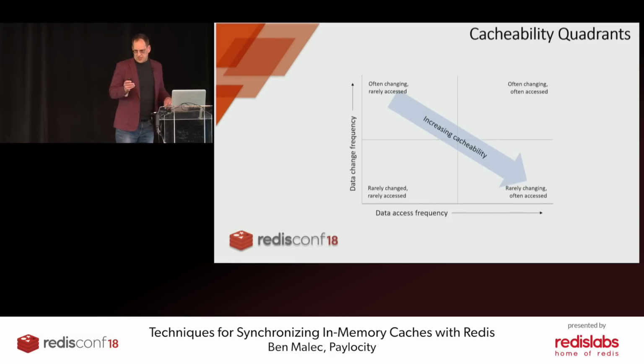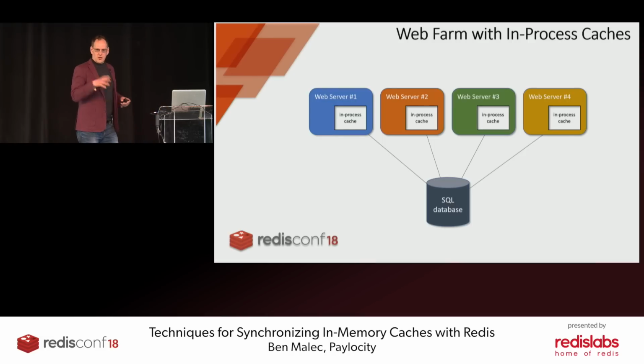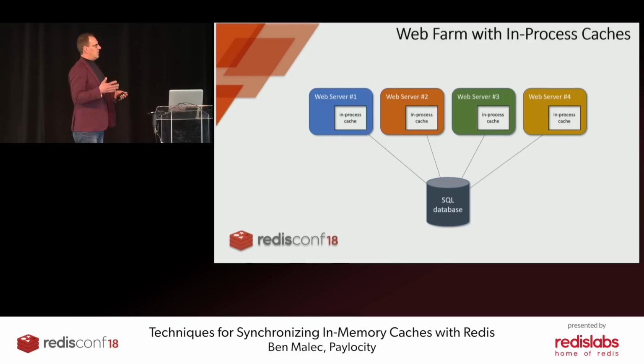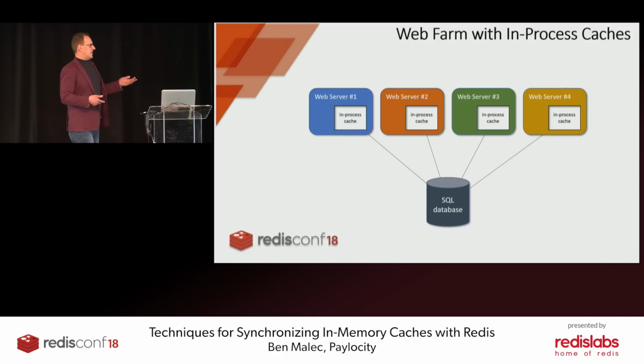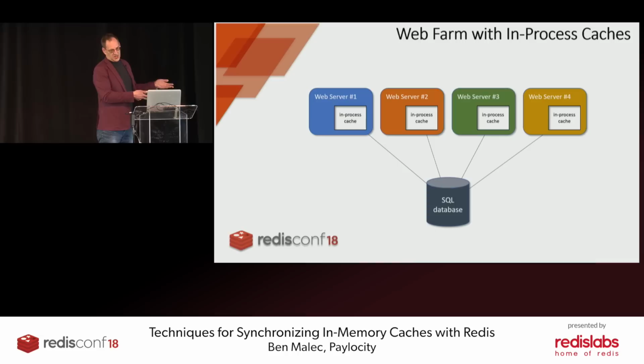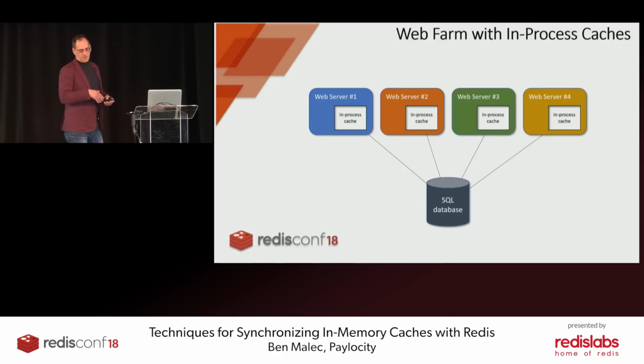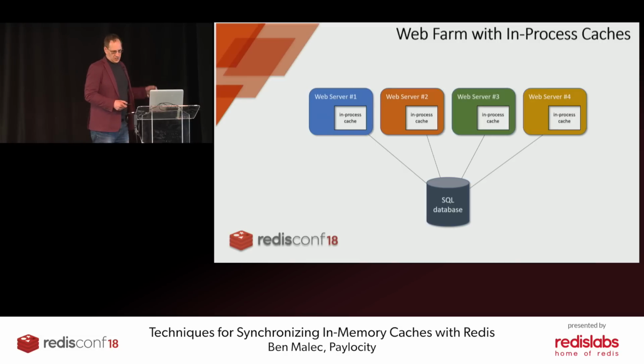And you say, oh, I know what we're going to do. We'll just toss a little in-process cache on all our web servers. And our pattern here is whenever we need data, we'll look at the in-process cache. If it's in there, great, just run with that. If we don't see that, we'll run out to SQL Server, grab the data, place it in the cache for the next access, and go.